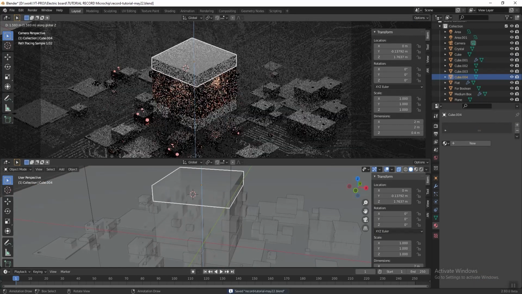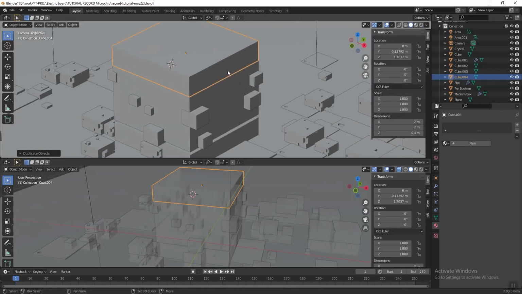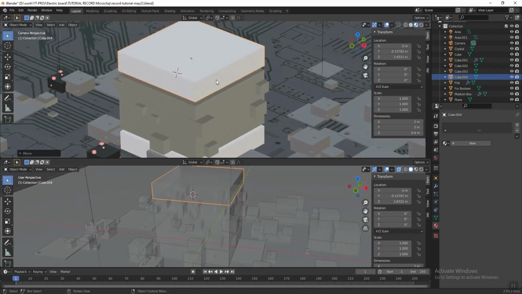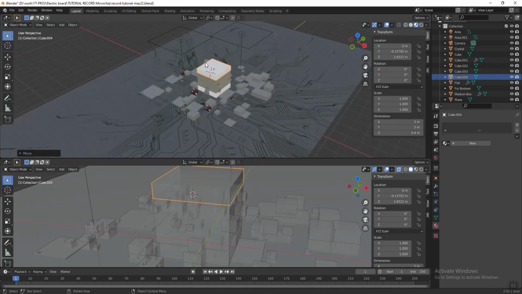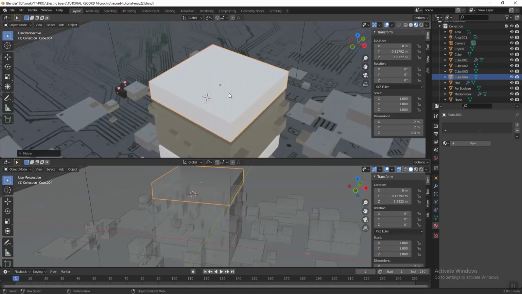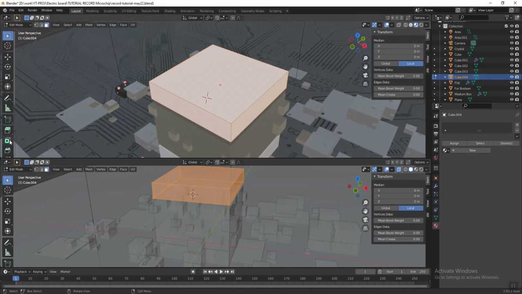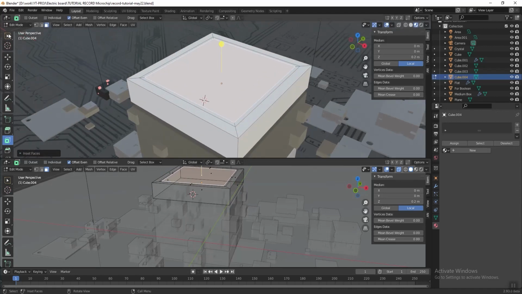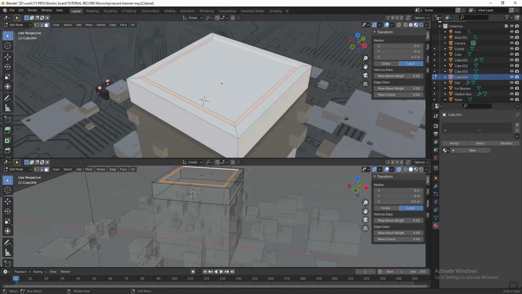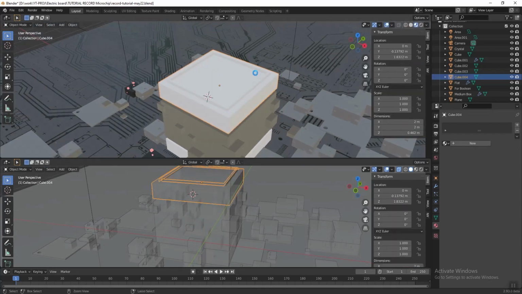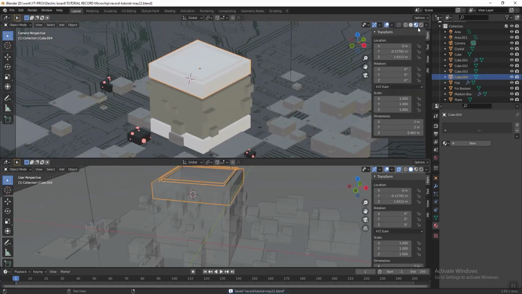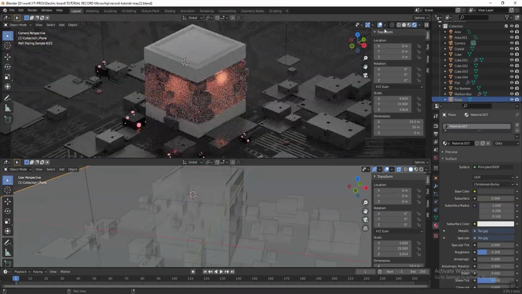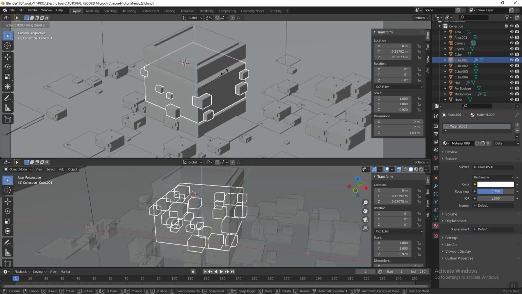Duplicate the cube. We can model some details here. Slightly adjust a little bit.